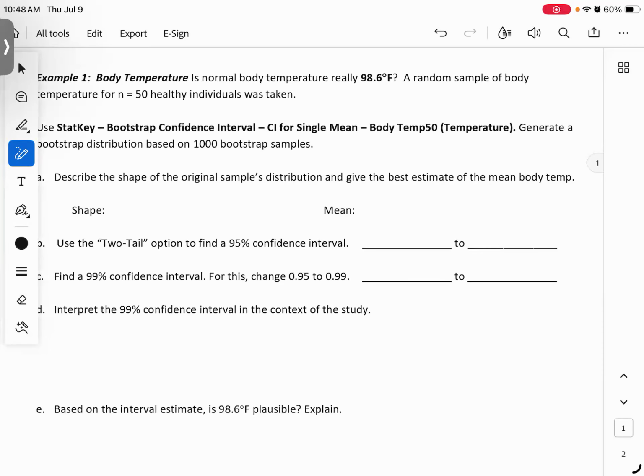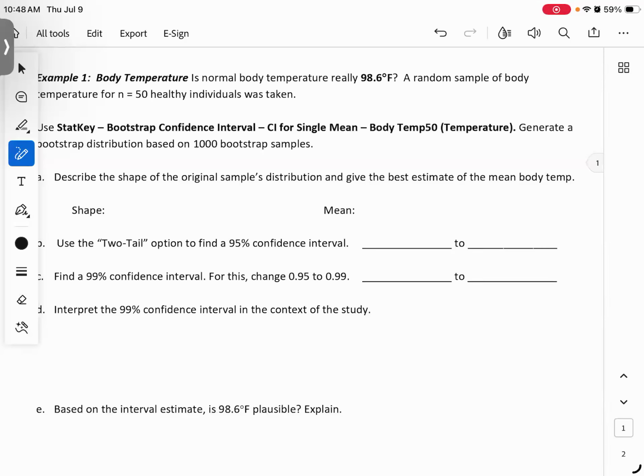So if we want to do a study, an example here is about normal body temperature, which we usually say is 98.6, a baseline you would gauge by: oh yeah, you're not feeling too bad, you're close to 98.6. But if you're at a 99 or 100 or 101 temperature, okay, maybe something's off.